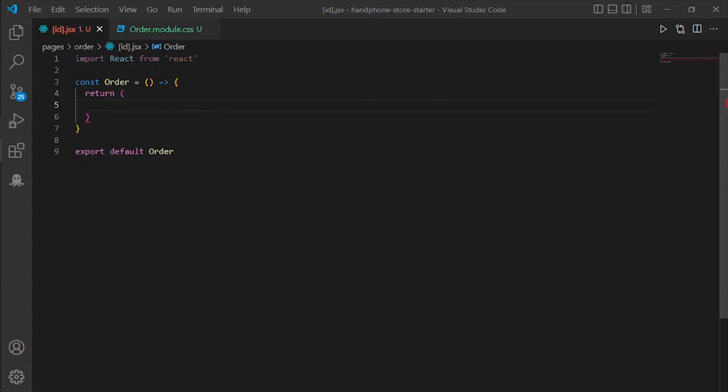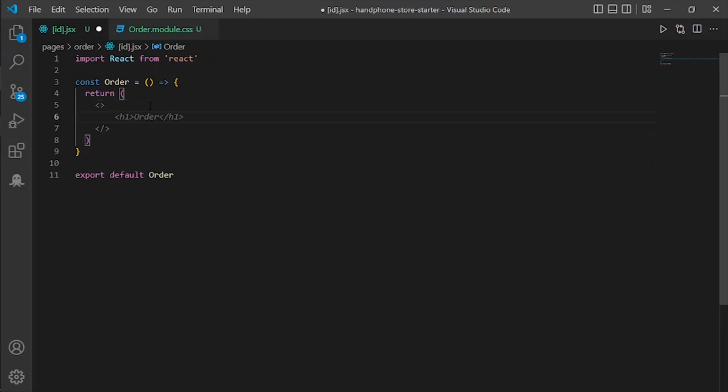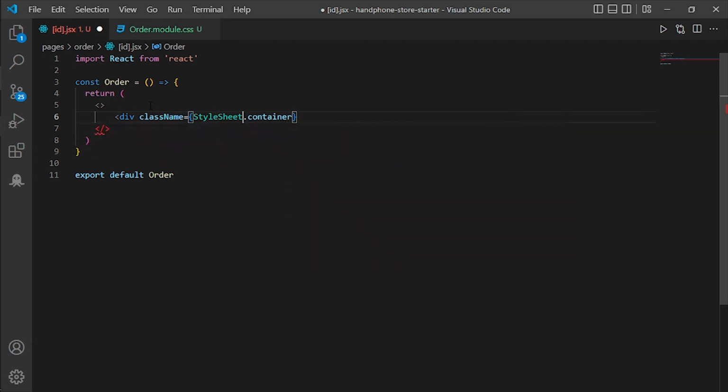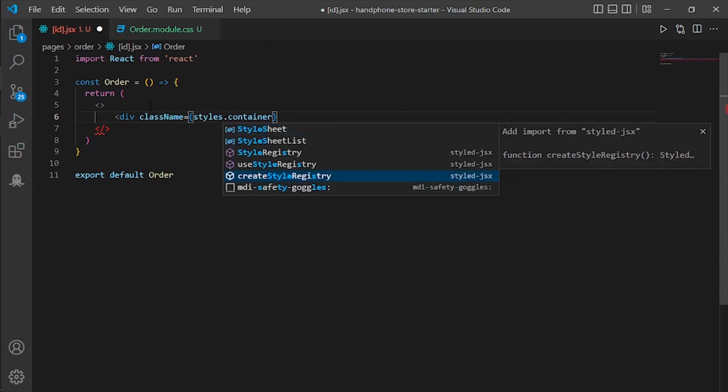Like before, we are going to wrap all of the content in a div with the class of container. But first I will make a new React fragment. This is just a tag but empty. Inside of that we will have a div with a className of styles.container, and my autocomplete is again changing my styles to stylesheet.